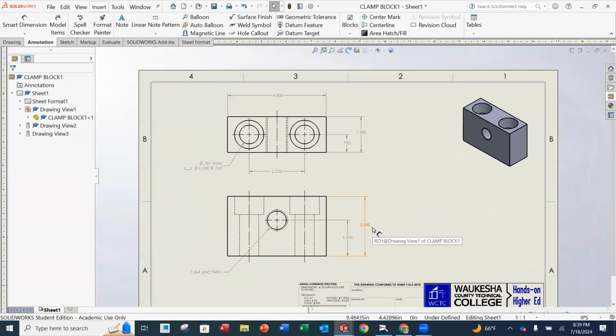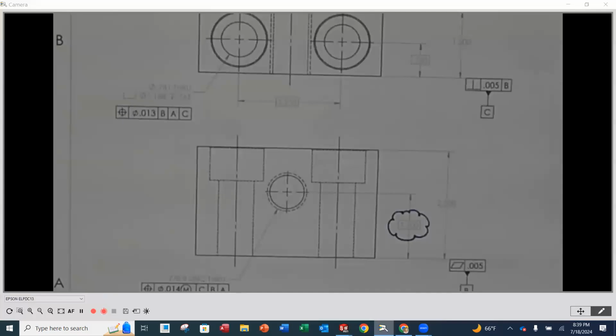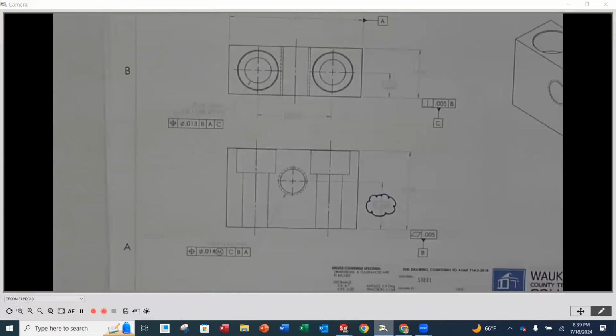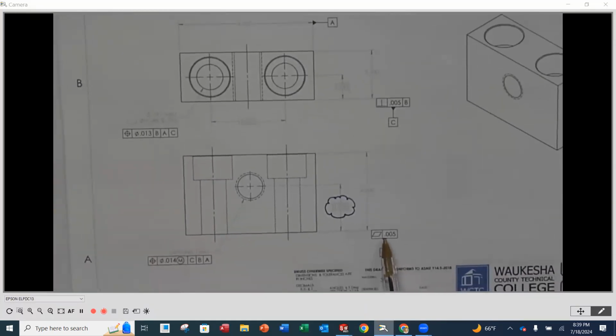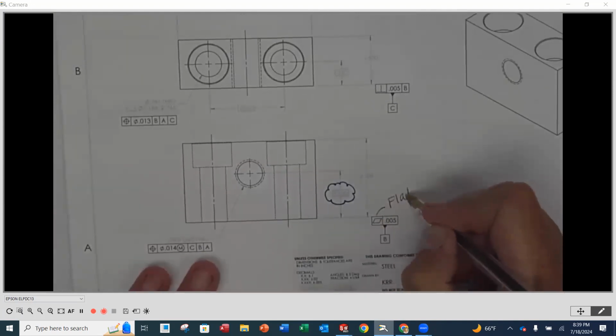Now, this would be what we need dimension wise if we didn't have any GD&T on here, but we do. So we want to add the GD&T that is on our print. So let's kind of look at what we have. First of all, you're going to notice that we have a flatness tolerance here. The symbol that we see here is for flatness.